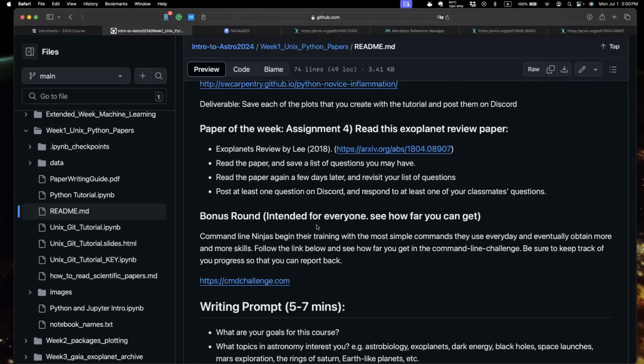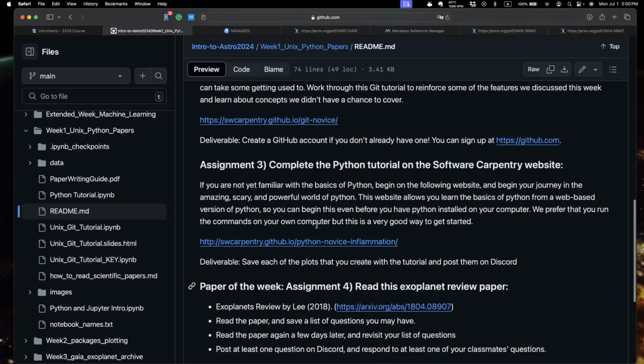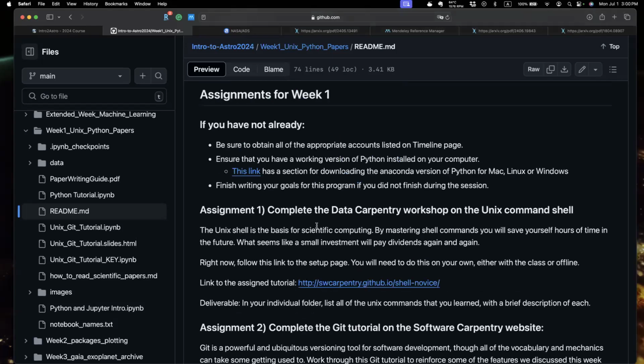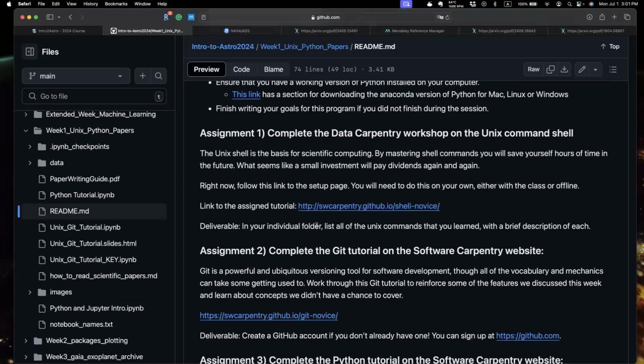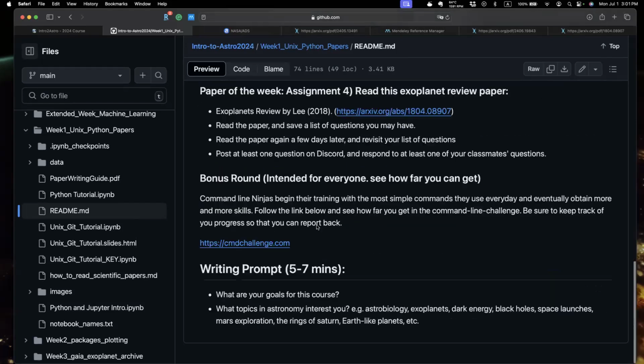If you encounter problems, you can also ask questions on Discord. We'll be happy to answer those questions, and maybe other participants will be able to answer too. So feel free to do this at your own time, and the formal deadline is next Monday. So please try to complete this by next session. Each week we'll have assignments like this, so try to complete it within each week. Otherwise, things will pile up. Okay, that's all I want to say.